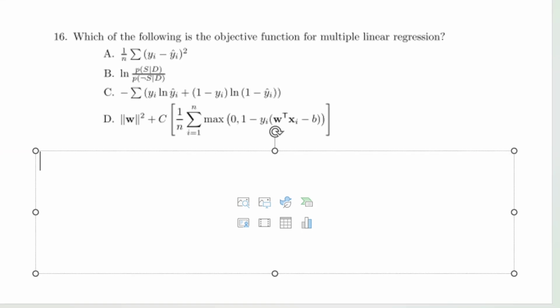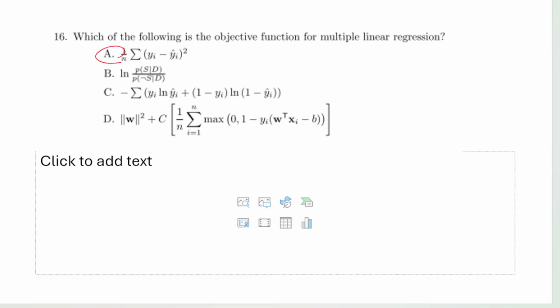All right, so multiple linear regression. What's the objective function? It's A, and it tries to get the linear function that has the best fit to the data.